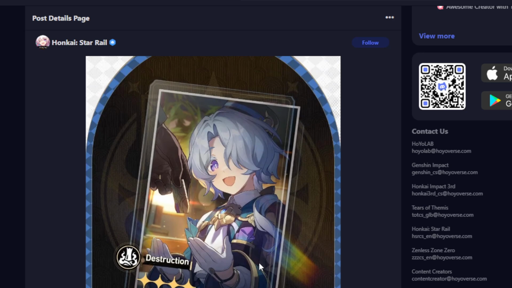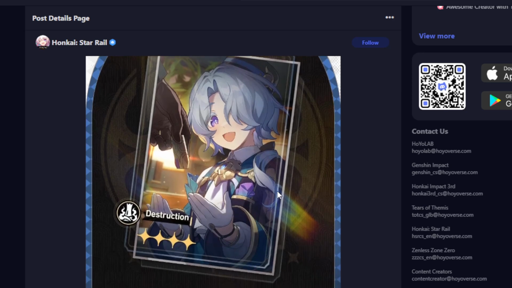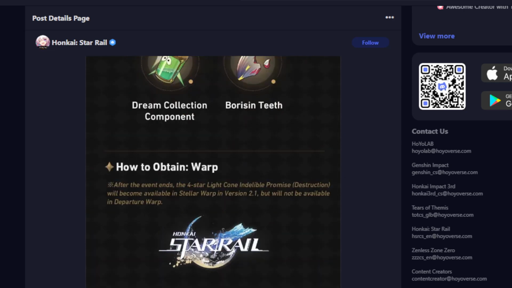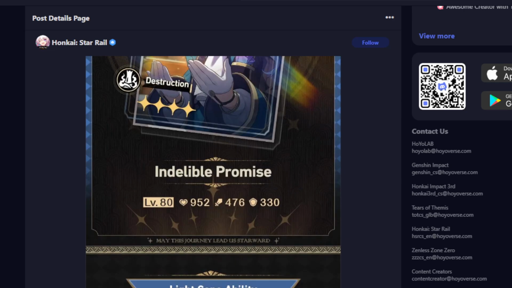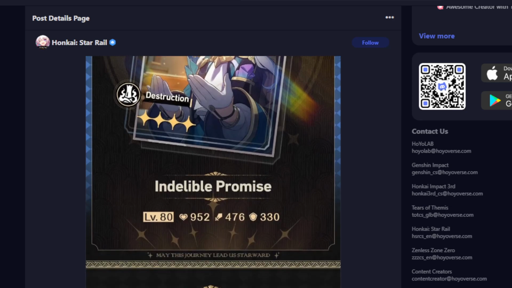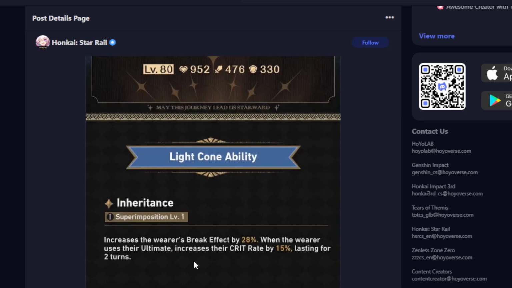Since Misha is ice destruction, I could just give him Jinglu's if he wants crit rate. Overall though, looking pretty good. Let me know what you think about Misha's light cone as well. If you're gonna run it, if you think it's bad. I mean, first impressions, might be okay. Yeah, they don't have the character's kit yet, but first impressions, it looks okay.